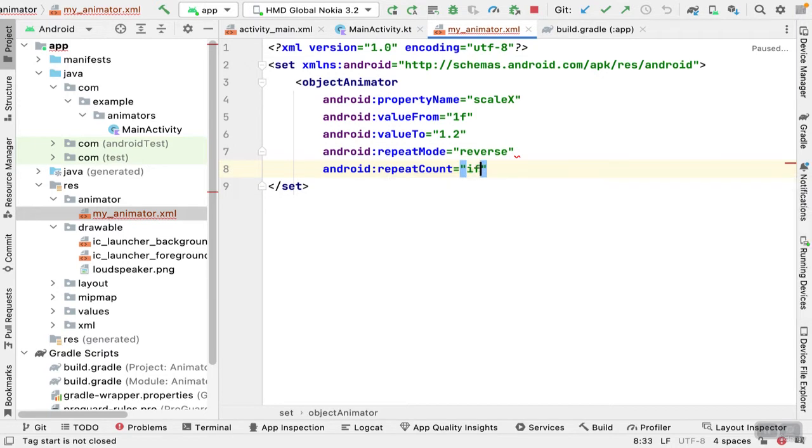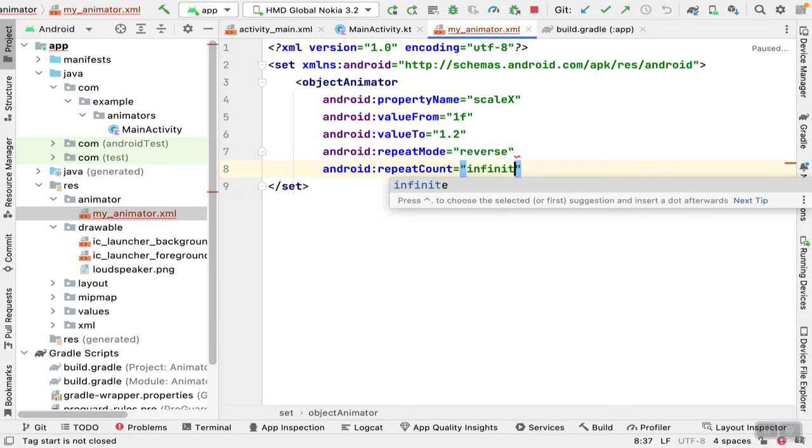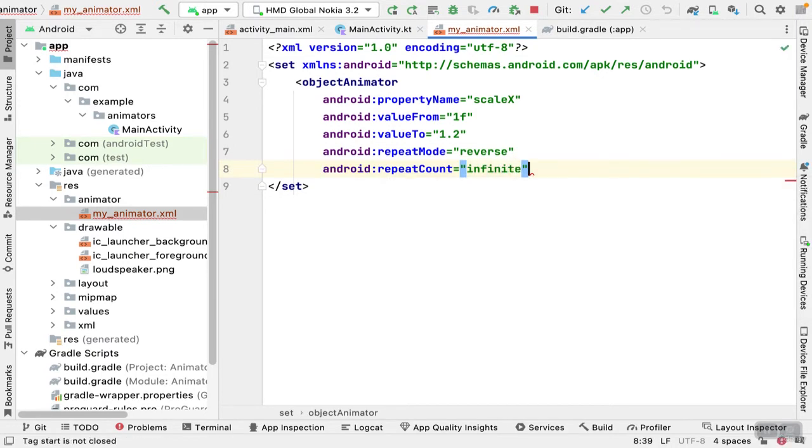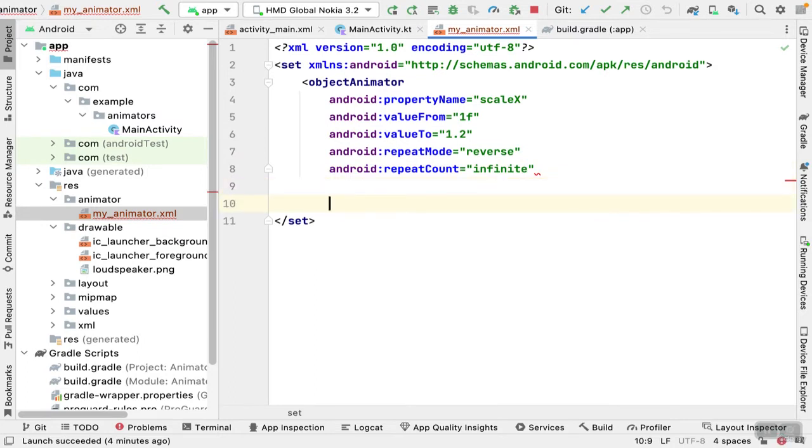And Android colon repeat count. Let's make it infinite so that we have a scale animation on the loudspeaker, just like when a speaker is playing some music. We can use it for implementing a simple UI for a player, for a music player, for example.